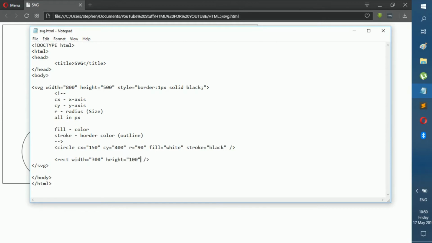Then you have the X, which stands for the x-axis, how far from the top left it should go right, and then the y-axis, how far from the top left downwards it should go. And then we have the fill and the stroke, which is basically the same as with the circle.